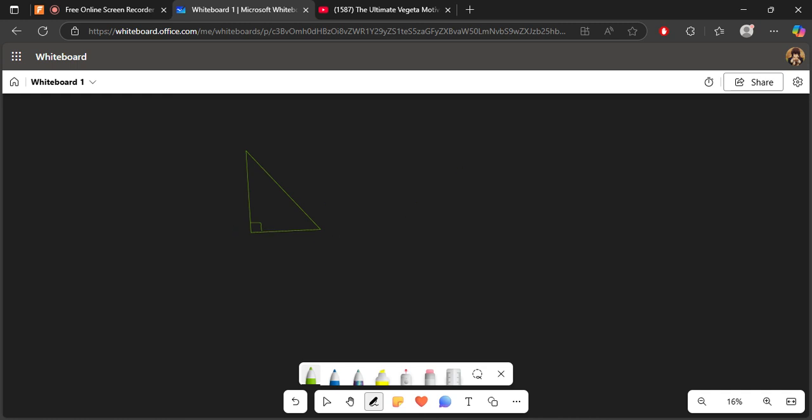But there are other situations where we deal with non-right angle triangles, like this. So this is a non-right angle triangle. Say its angle is 105 degrees, and I asked you to find this unknown side, given this angle here, say it's 30 degrees, and this side here is 5. So how are you going to find this unknown side?